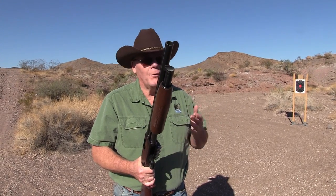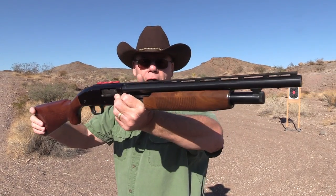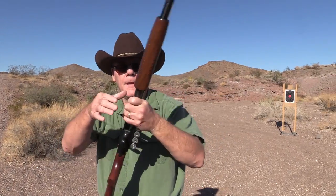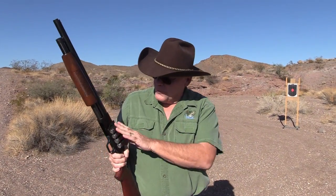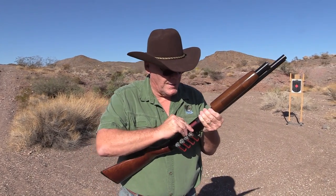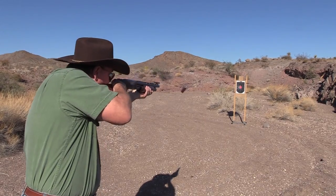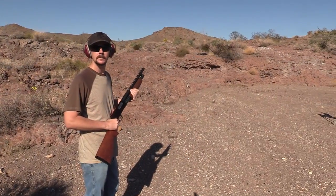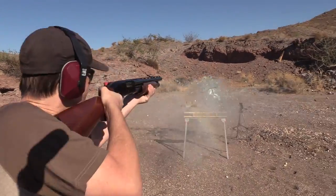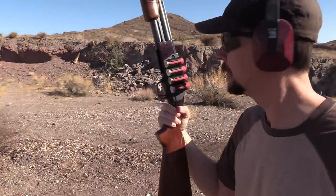If you watch a lot of my videos, you know I love Mossberg shotguns. Today this is a Mossberg Model 500 — look at that beauty. I bought this not too long ago at a pawn shop and got a really good price on it. Five rounds in the magazine, four rounds on the side, ready to go. Absolutely love this compact little shotgun. We're gonna start off, fire a couple rounds, and then just have some fun. Yeah! That's beautiful.